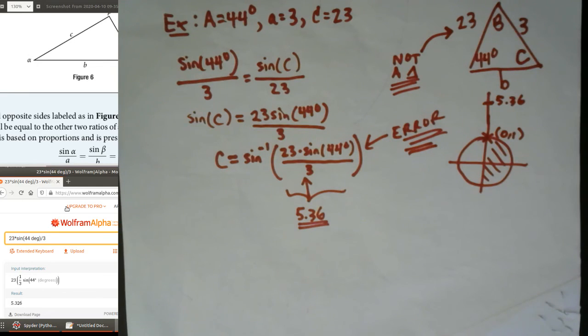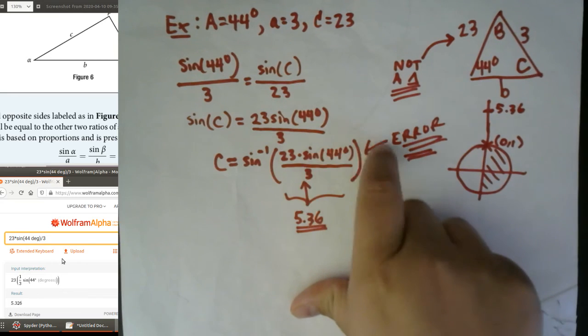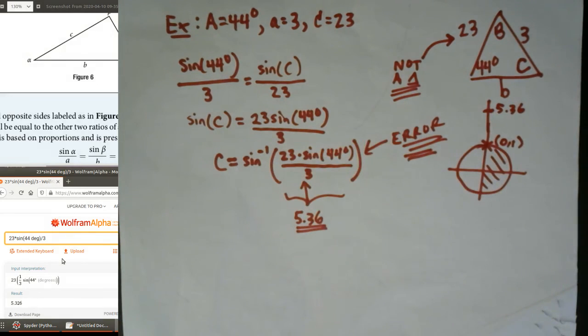Wolfram Alpha calculates it in a weird way. They use this imaginary number thing, and that's because there are in fact ways to talk about the sine of an imaginary number, and Wolfram sort of has that built in. That's functionality that you usually don't use until like a differential equations class or a complex variables class, which is where I teach it. But you just need to know how to interpret what you're seeing when you're using any resource, okay? And in Wolfram Alpha, if it gives you an imaginary answer with an I in it, then you know that that's an error, okay? That's the same thing that a normal calculator would call an error.